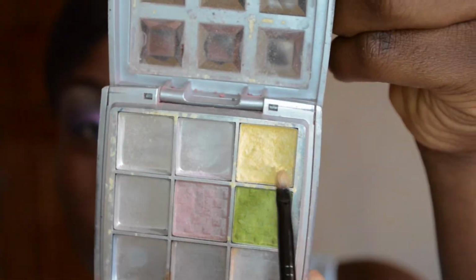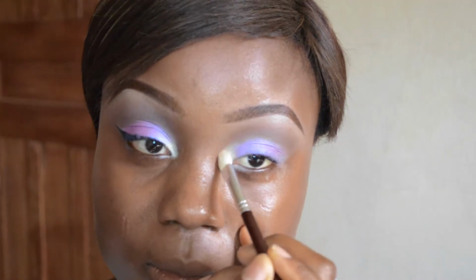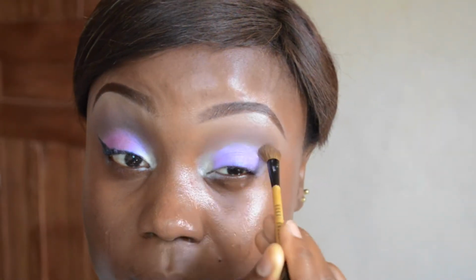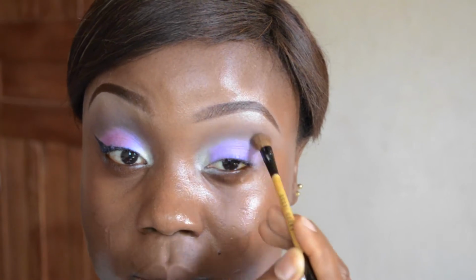Next, I'm using this shade of color from my Tumbler Cosmetics palette. You can see my eyeshadow fell and broke, and it's really sad. So I'm using that gold to lighten up the outer corner of my eyelid, and then I'm blending all the colors properly with a blending brush.